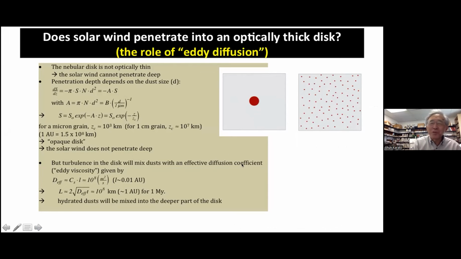role of eddy diffusion. As I mentioned earlier, when you have a planet like this and then empty space, but if you look at the dust before planets are formed, then you can distribute this mass into tiny particles. Then you realize that the number density of particles is so large, depending on the size, that this solar nebula is not clean, and therefore solar wind cannot penetrate so deep.